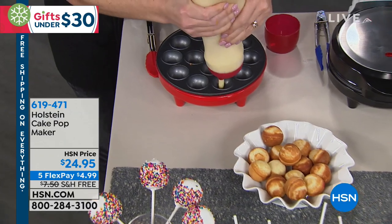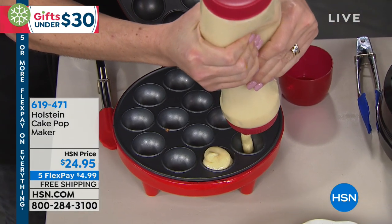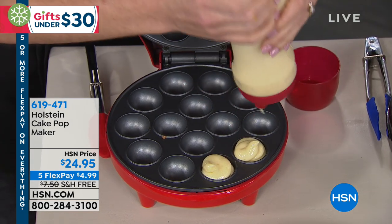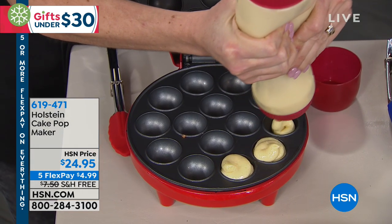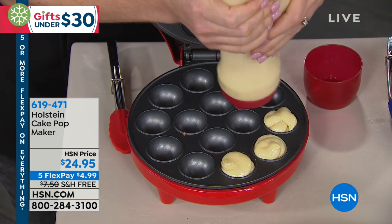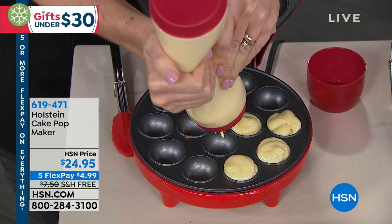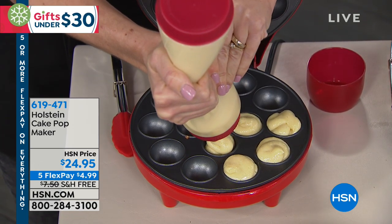You can make cake pops. For the longest time I thought this was so hard. Every time I'd see any type of instructionals, I'd think you have to be like a baker to do this. That's why, just like everybody else, I would spend several dollars to get just one cake pop. But now you can do this easily by using the Holstein cake pop maker.